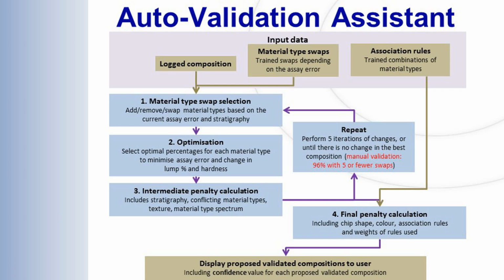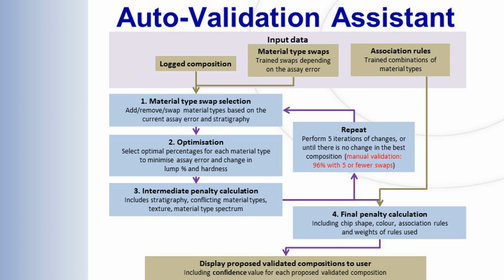For the number of iterations of this algorithm, we chose 5 steps. One of the things that we saw in the training data was that 96% of intervals are validated with 5 or fewer steps. So it's nice that, as part of the training data, we trained the algorithm, but we also managed to measure a lot of these things that were suspected but never actually confirmed quantitatively before.